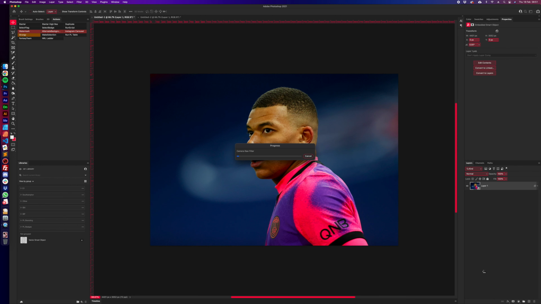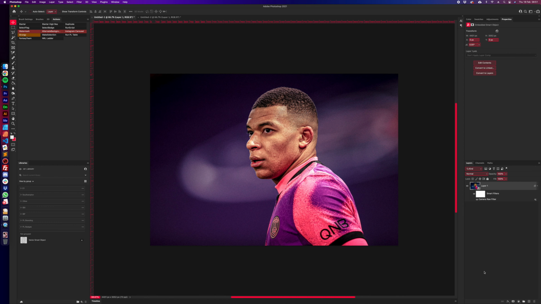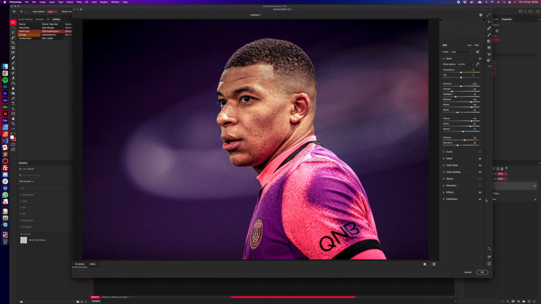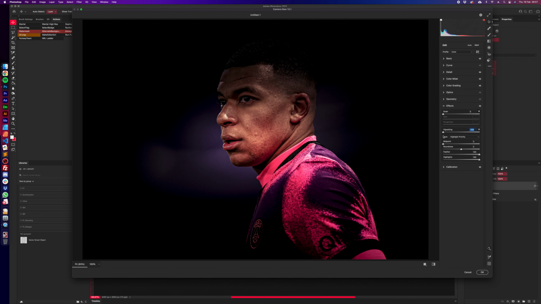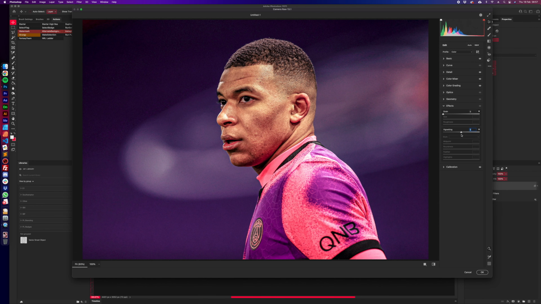The next thing then, going from here, you'd mask him out, and then you can check him in your design then. Because I'm going to save this as a preset, I don't want it to include the grain effect. I don't want it to include any effects actually. You only want to include the grain and any other overall feel to the composition towards the end of the process. So I'm going to use this one to edit the players. So I'm going to turn that one off. I'm actually going to take the calibration in a bit so that it doesn't affect colors on any other player too much.